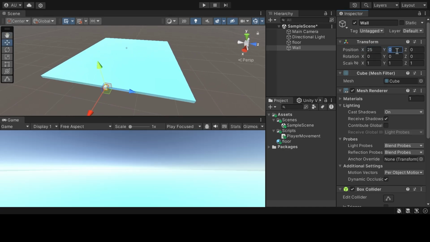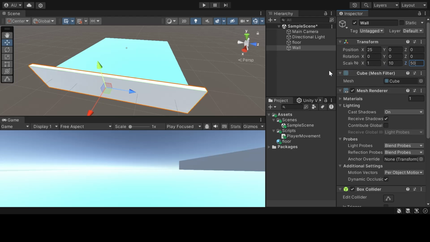Awesome. 25, and then I want it to be, I don't know, 10. I want it to be about 10 tall and 50 wide.